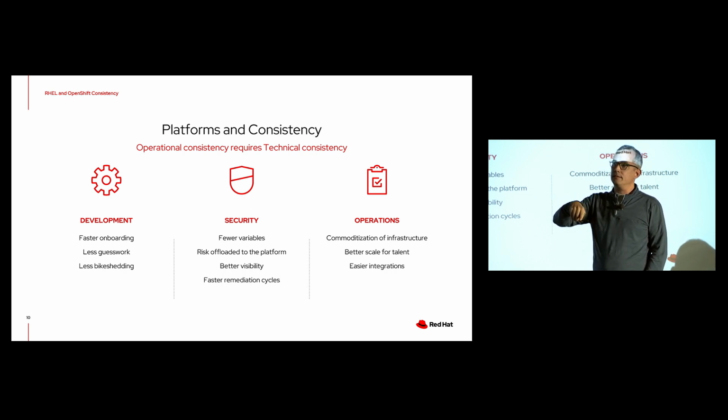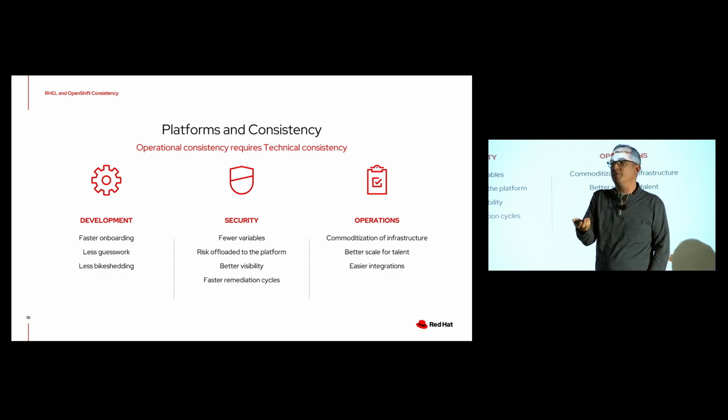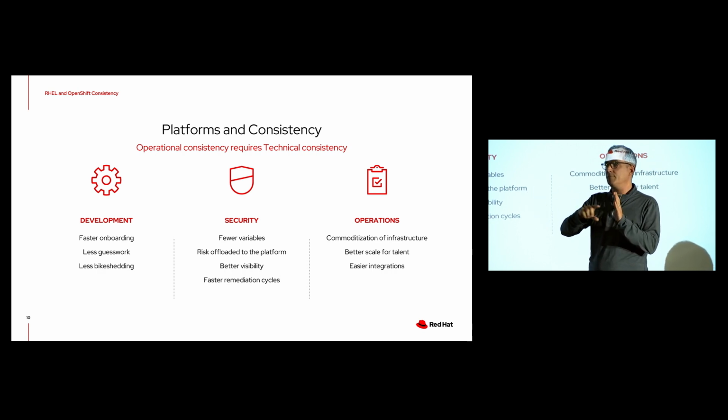And to the extent that we can create a technically consistent platform and bring that same technical consistency that we have in the data center to the container world, then that is supposed to be making your life easier, first through the development practices, right? If you have a whole bunch of developers and they are deploying whatever containers on whatever operating system, that makes things extremely difficult. That makes it hard to figure out when things go wrong. So reducing the number of combinations and creating consistency should be making your developers more effective and, frankly, avoids a lot of bike shedding, right?